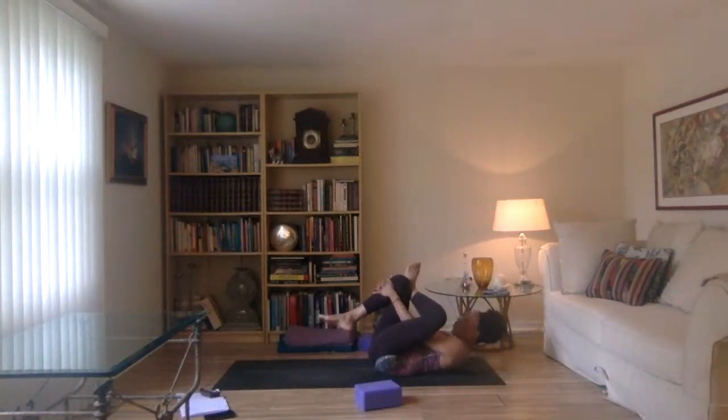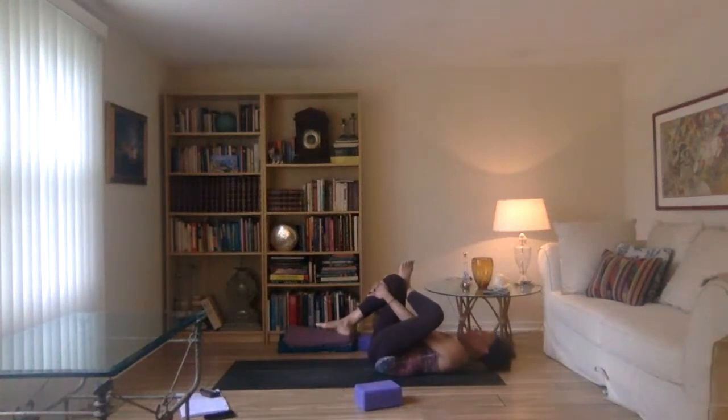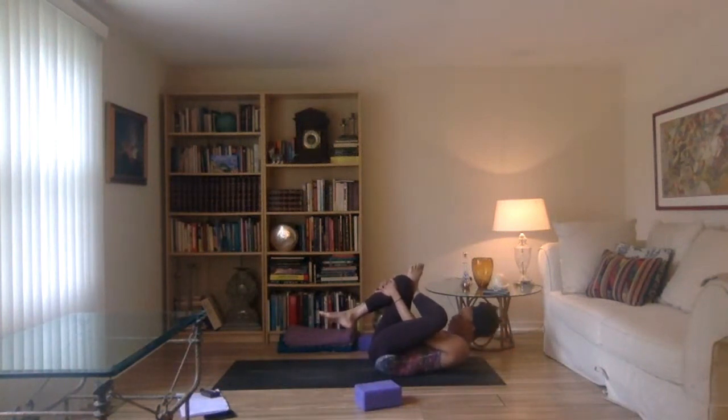Inhale, exhale, curl up. Bring your head up towards your ankle and slowly come down. And last time, come up and stay up here. Chin to your chest, shoulders off the floor. Bring your right knee forward towards your forehead as much as you can. Shoulders off the floor. And slowly release.